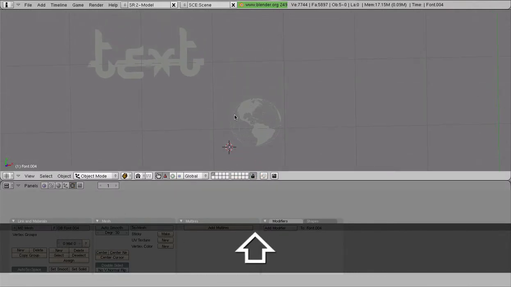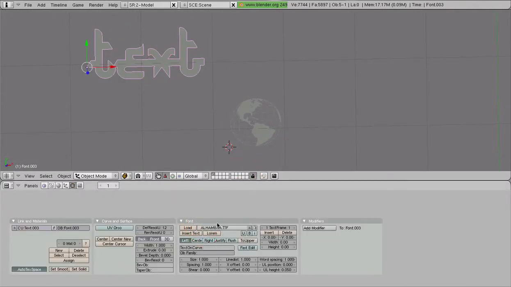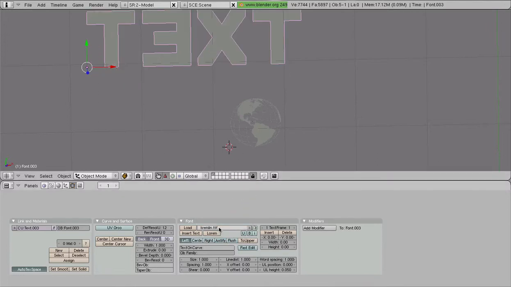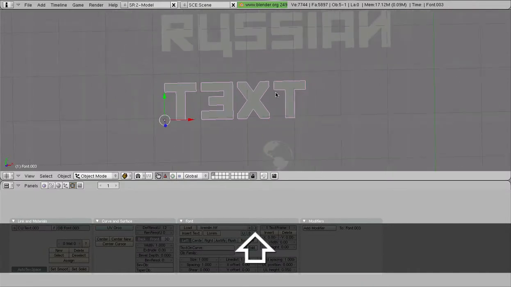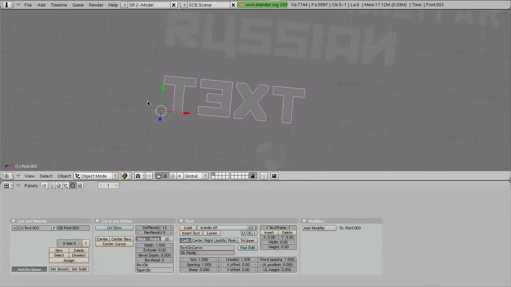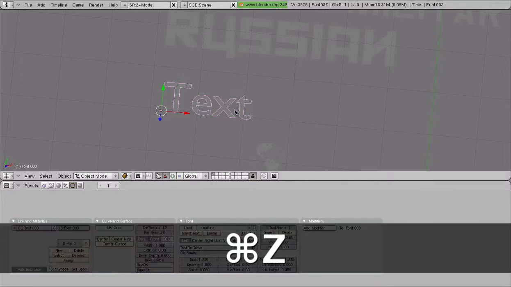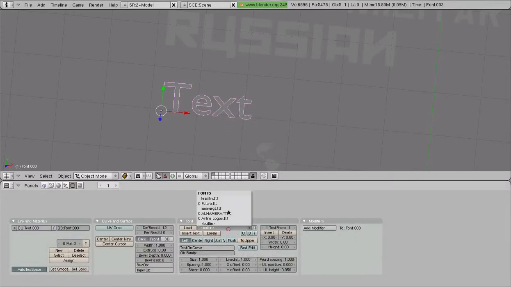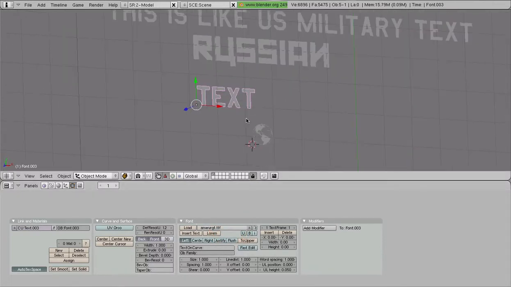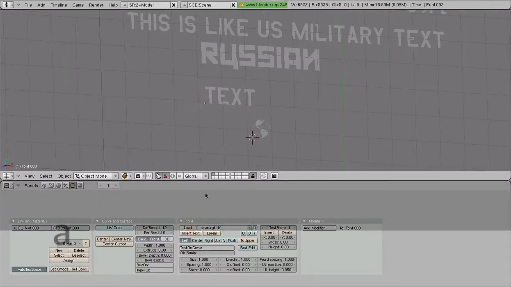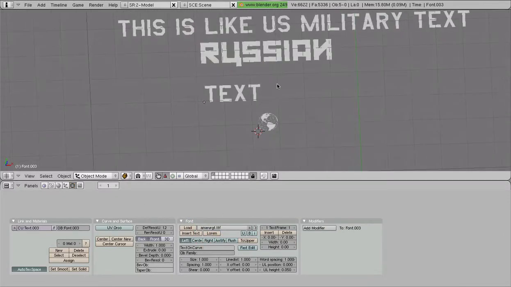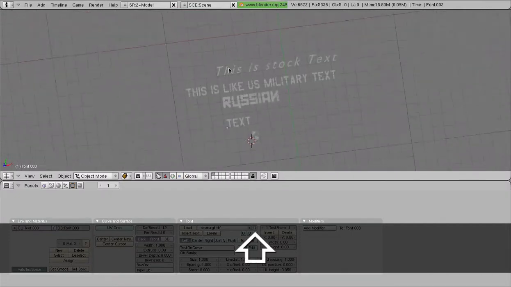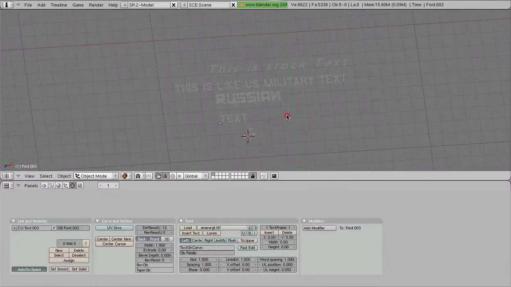So that's how you import the different fonts. One thing that you want to be aware of is that, yes, you can change the fonts in the middle, but as soon as you close out of this window, go to another model, reopen this model, whatever, you're going to have to reload all these fonts back in. Now the fonts will stay whatever font they are, but they won't be loaded up ready to use. You'll have to reload them back into the model. So that's just a little bit about this.